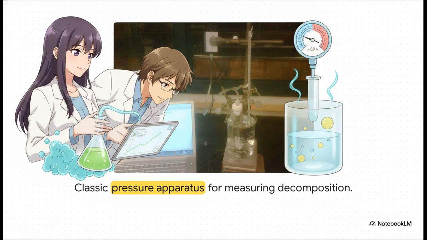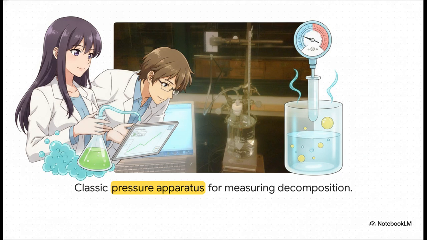As Dr. Chem outlines in this experiment, early physical chemistry relied heavily on gasometric methods. Think of this classic apparatus from an old MIT laboratory protocol. Because the reaction produces oxygen gas, they would use a pressure sensor attached to a sealed glass tube completely submerged in a constant temperature water bath.